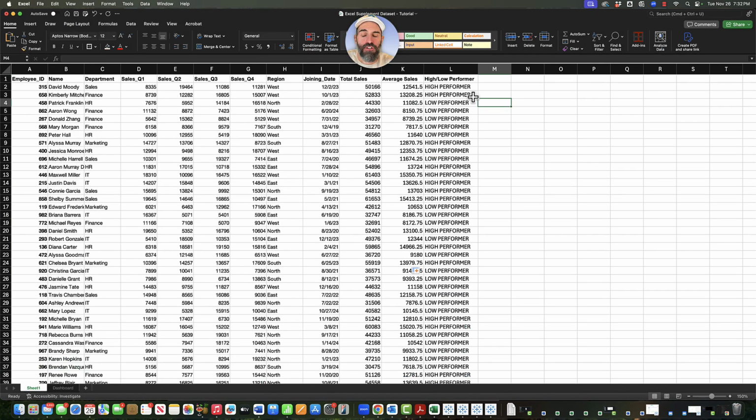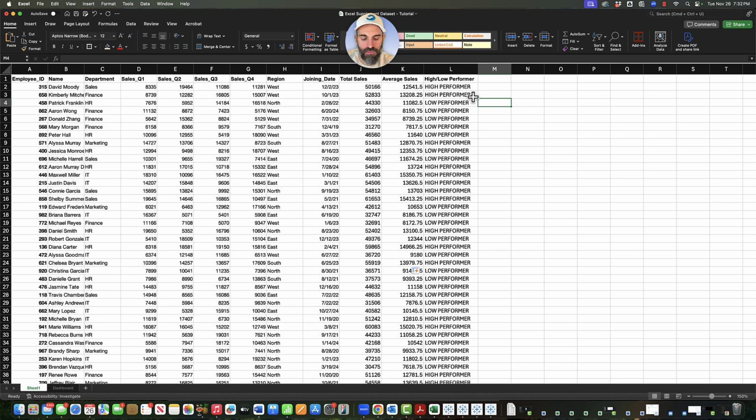The next logical functions I want to talk about are the AND function and the OR function. You would use these similar to stats, so we say AND and OR. AND is when you have multiple conditions that all have to be met. OR is when you have multiple conditions, but they don't all have to be met. It's just at least one of them has to be met. Now, what's a little bit different with Excel, and might be a little bit counterintuitive, is where you place the AND and the OR. In stats, typically we place it in between, like this and this, or this or this. But with Excel, you put it first.